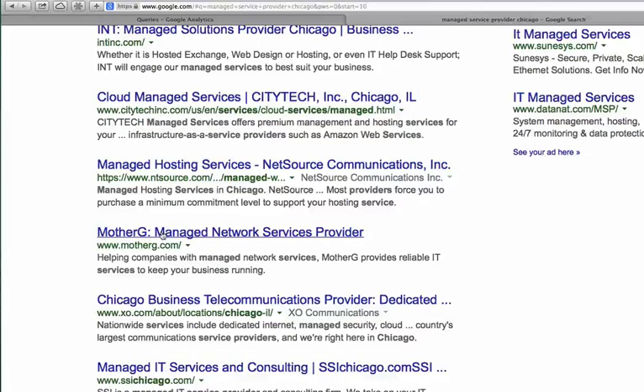Now when I click on this phrase, I want to see how well this page is optimized for that specific phrase, hoping that I can make small changes to get an even better result. Managed Service Provider Chicago — even before I click, I can see the title tag says Managed Networked Service Provider, interesting, instead of Managed Service Provider. So that word is kind of breaking up the target key phrase. Maybe by removing the word 'network', it would say Managed Service Provider. This is also plural; I'm targeting the singular form according to Google.